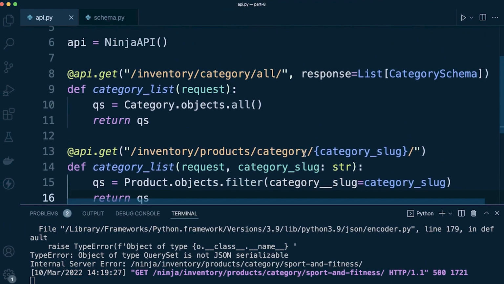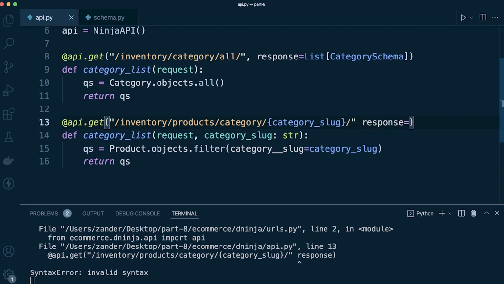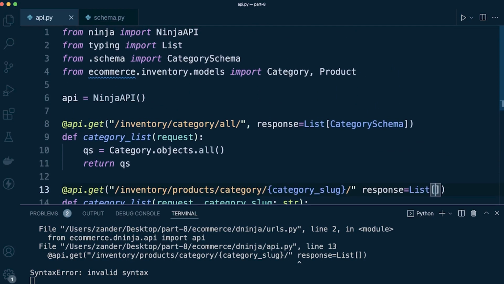Well, if you look here, just look at the pattern of this. We've got the get API, we then have the URL, but look what's missing, the response. So this type of problem, I'm leaning towards the idea that the schema is an issue. So I'm checking all the places where the schema should be placed, and obviously I've not actually brought the schema in yet. So let's go ahead and bring that in.